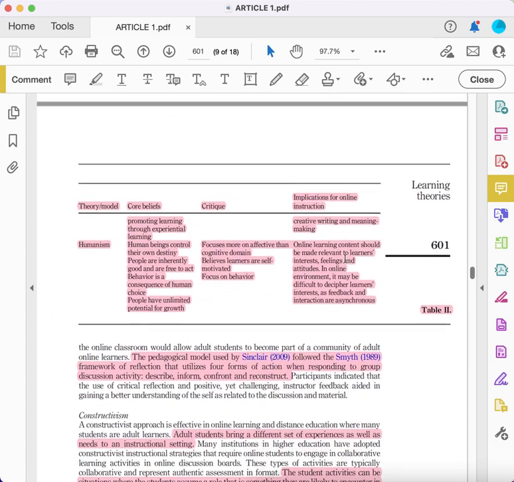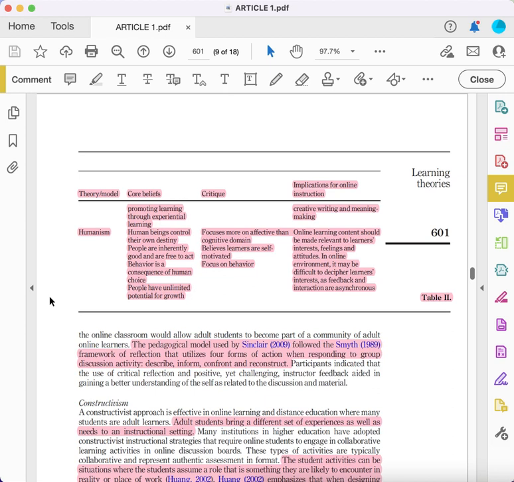All right, so it goes on to this next one with humanism. So we did it in this order because humanism is really that focus on the affective again, believing in intrinsic self-motivation. They're very similar, but it is theoretically based. It does think that people have an unlimited potential for growth, which is really nice. And the focus here is on behavior. So that's interesting how they're kind of focused on the affective more than cognitive and focus on behavior as well.